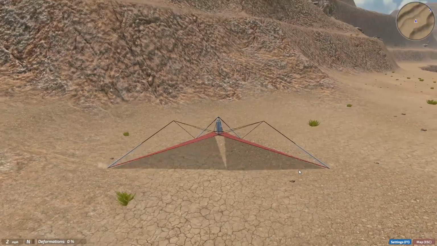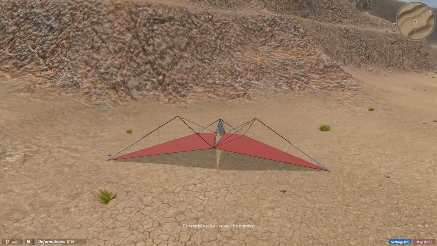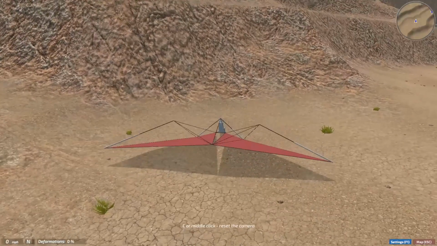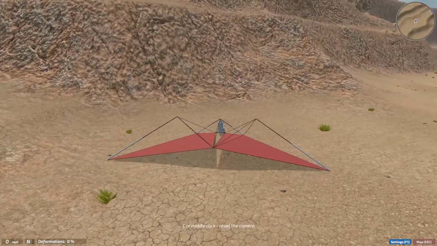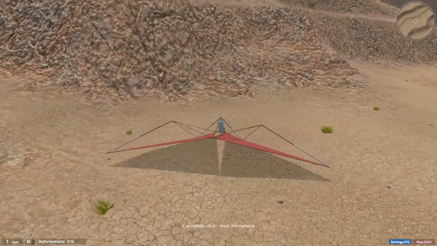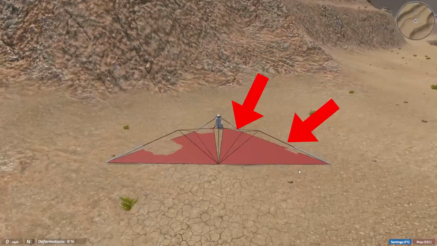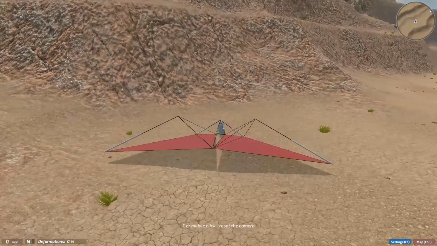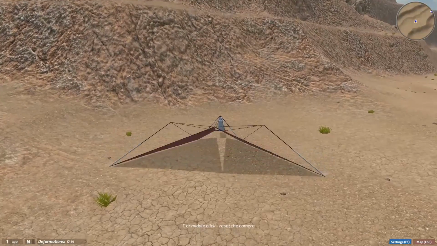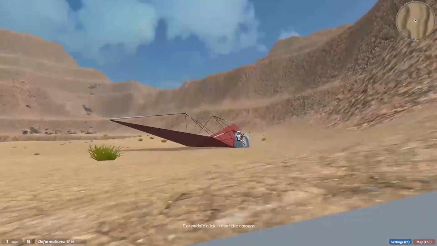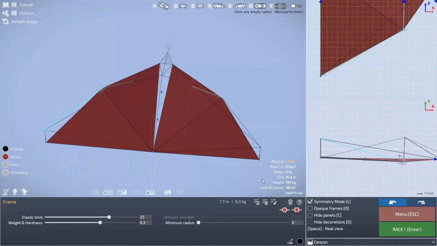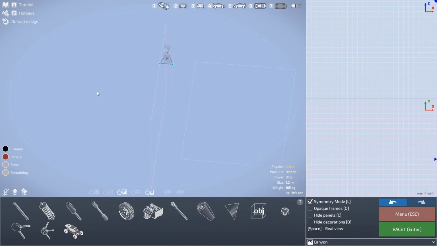But this isn't going to get off the ground, and it's for two reasons that I was hoping wouldn't be the case. Now the first one is that the rods are limited to a specific speed when expanding and contracting. That's nothing I can change, it's just the limit in the game. Now the second problem is that these two segments of the wings, or the two sets of rods, I would need to adjust myself. And I don't really have the ability to do that without a ton of practice, figuring out when I should be pressing one key or the other. So with those two things in mind, I decided to restart and go for a fresh design.